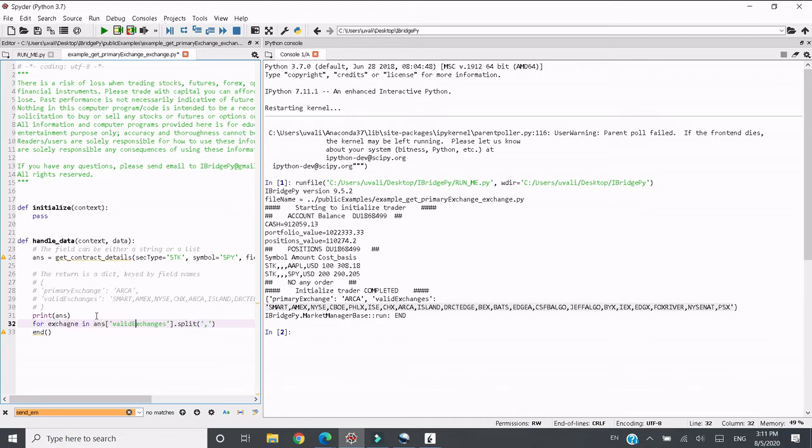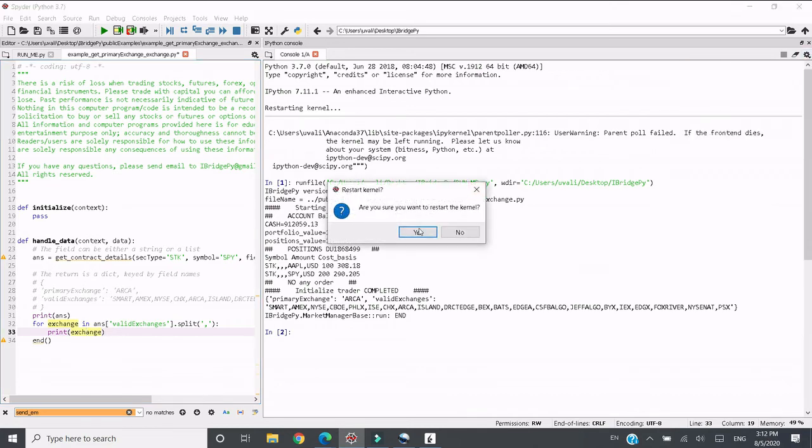Then we can print the exchange. By doing so, this one is a dictionary, and then we get the long string. This is the long string I'm talking about. Then you split by comma, and the long string will be converted to a list. Then I use a for loop to print each one by one. It's still a string, so it's easier to use.